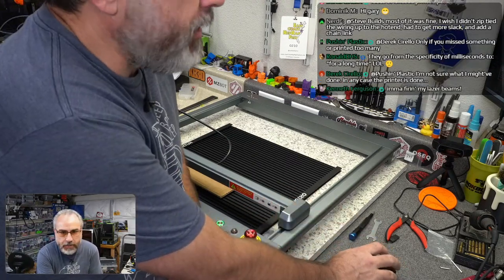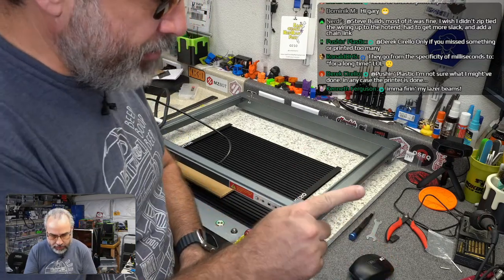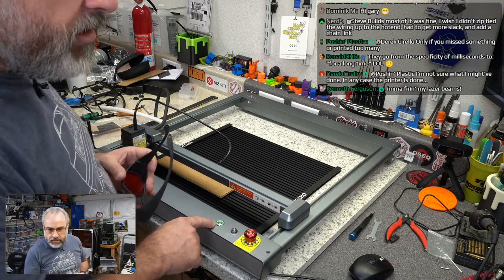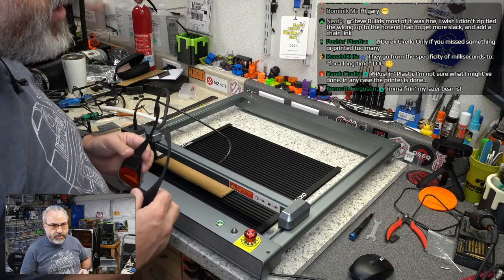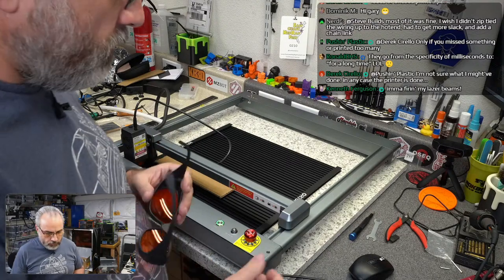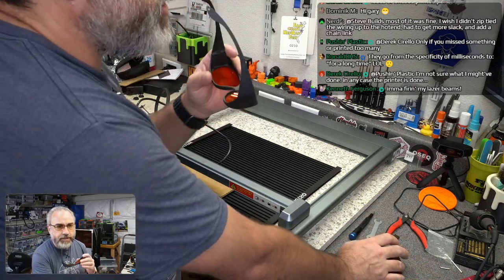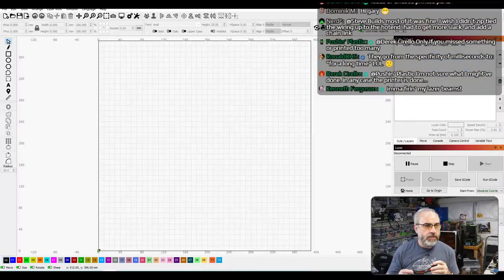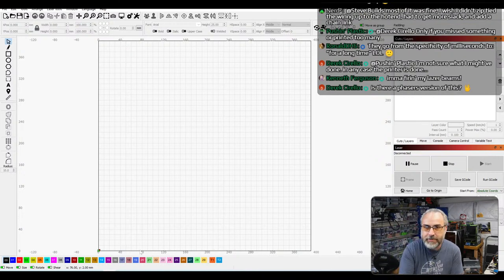Let's bring up LightBurn. It is on but not plugged in via USB — let me plug this in. It is a very tight reach to my hub. So now it is plugged in and this is flashing green. I have LightBurn open. Remember last stream I had all kinds of screen scaling issues with LightBurn, but since then I have two 4K screens now, so it doesn't seem to be as big of an issue.